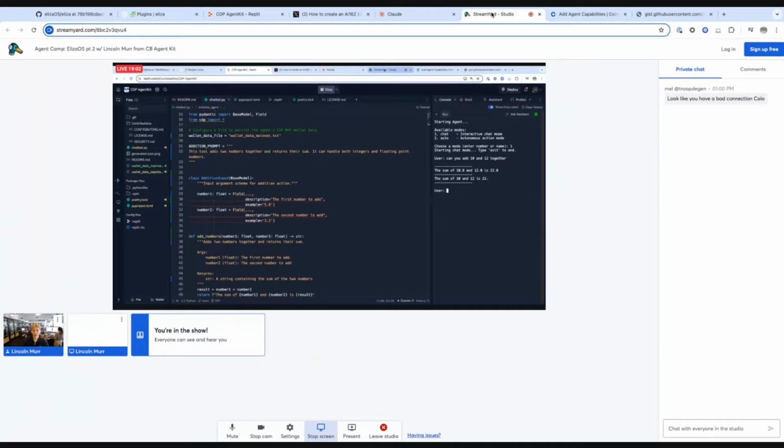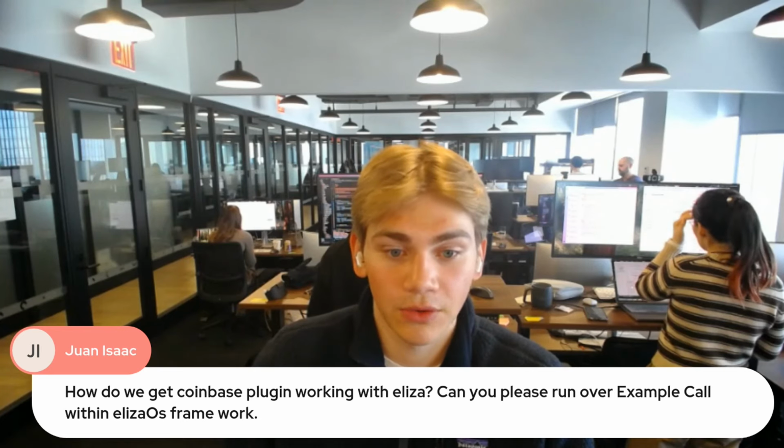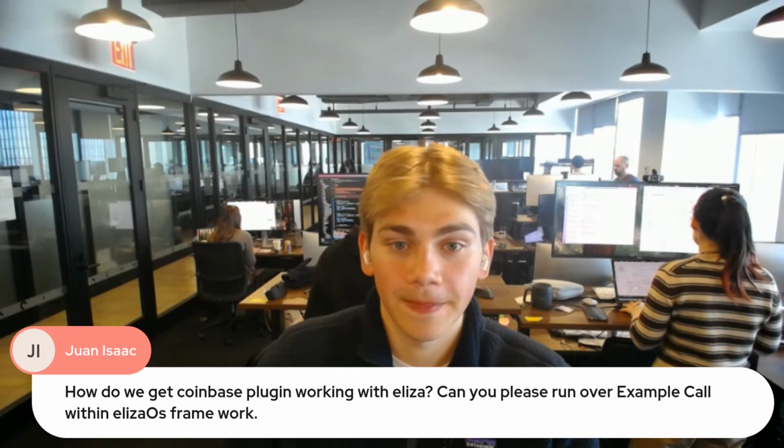Any questions before we start to get into the process of, that's no fun, debugging the Eliza current instantiation? There's some issues with the plugins I can unroll. How do we get the Coinbase plugin working with Eliza? Can you please remember the example call from the ElizaOS framework? Yes, gladly. As I prefaced, there are some issues with the Eliza framework at the moment. So I'm going to try to run through these real time and we can figure out how to solve this together, which is always a fun exercise.